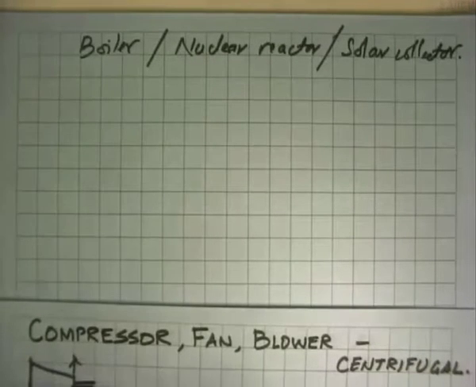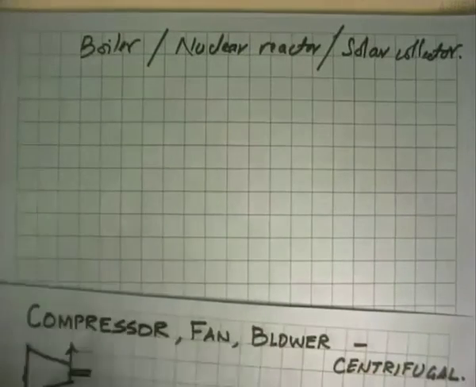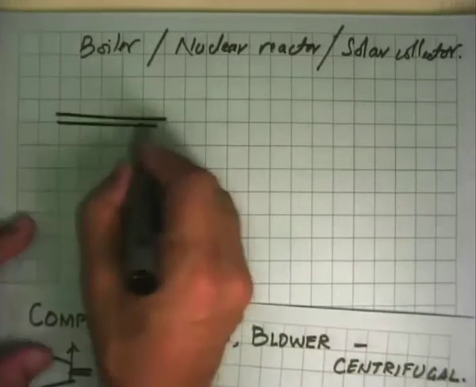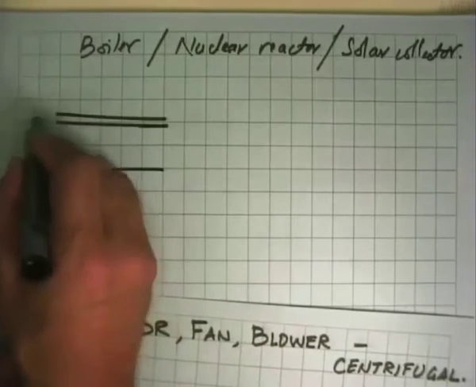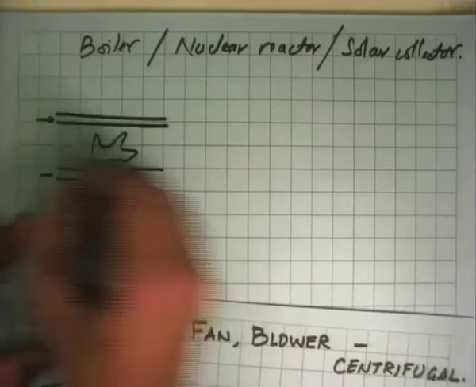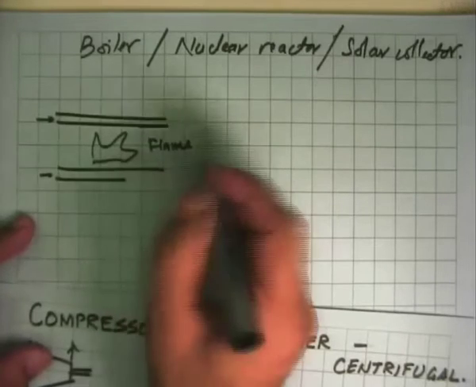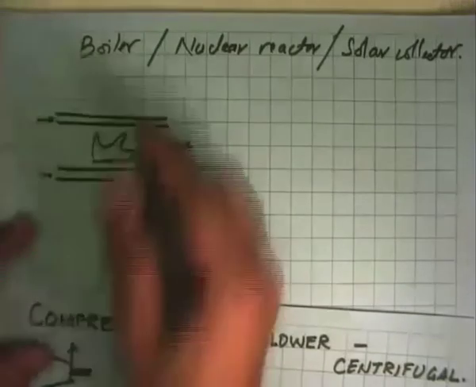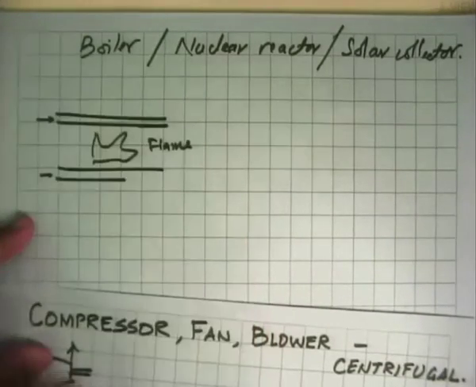What happens here is that on the tube side, it is the same process that happens in the heat exchangers that we have seen. So you have tubes in which the fluid, cold fluid enters, gets heated up and comes out. But what's happening outside the tubes is that in the case of a boiler, we are burning a fuel. So there's a tube there into which we are putting the cold fluid, but outside here there is a flame or a fire or a combustion taking place, and this is transferring heat to the tube. This is not just by convection like we saw earlier, but both convection and radiation, it is heating it up.